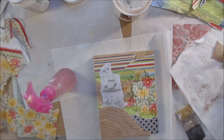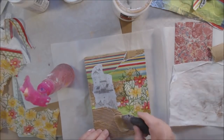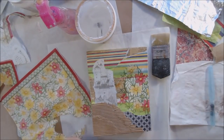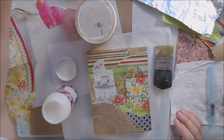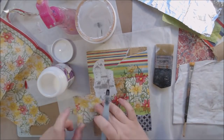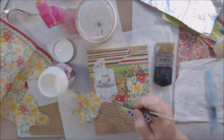Included in the package was a little tiny canvas, like a canvas board that was probably, I don't know, 2 inches by 2 inches maybe. So I'm going to work on that as well, and that's going to be kind of my focal image that's to the front. Oh, I guess I'm filling in a little bit of pieces here and there where I want some extra on the sides and on the front, where I think there needs to be extra flowers or extra something. Not quite finished, I guess.